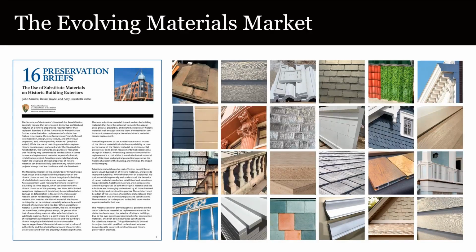Our discussion today focuses on the preservation brief and the use of substitute materials on historic building exteriors, and we'll take a closer look at a number of these material types. Now, to be clear, the updated guidance is not a prescriptive list of materials that we're saying should be used without careful assessment. The guidance is intended to be a framework for decision making for preservation professionals and practitioners relative to the standards.